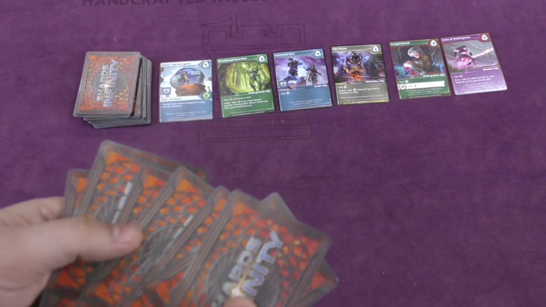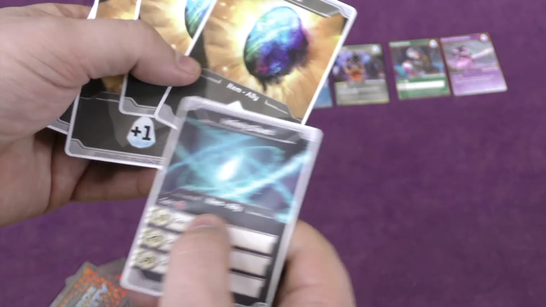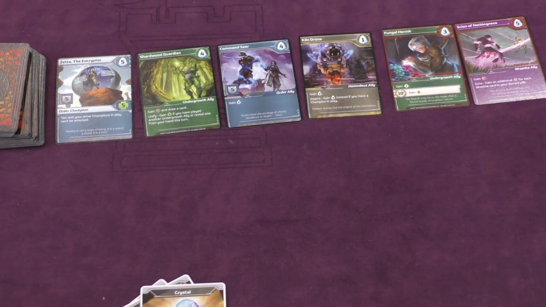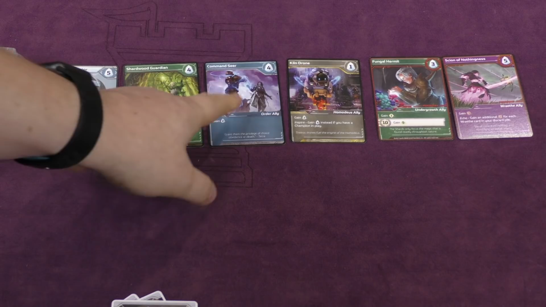On your turn, you're going to take the cards that you have and play them. Now, many of them are going to give you crystals. This is essentially the currency of the game. So this gives me 4 crystals. I can buy anything I want from the middle row that has a cost that is equal to 4 or less. So let's say, for example, I want to buy this Command Seer.